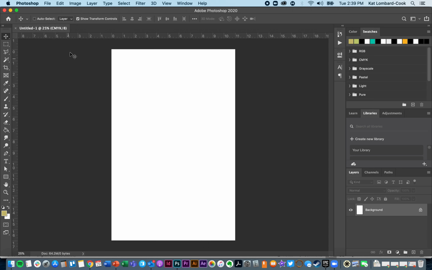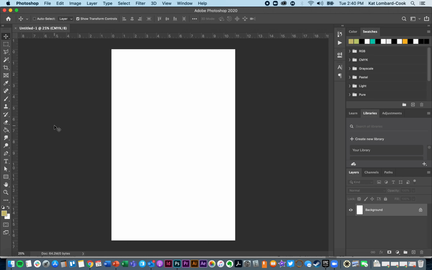One last thing I want to point out to you before we get into some of these menu items up top is that whenever you have a document open inside of Photoshop, you can tell what color mode you're in without actually opening any other menu item or looking anywhere else except for the tab up here, which tells you the name of your document. Right here, next to how zoomed in I am, it tells me that my document is an 8-bit CMYK document. So if I had opened up a JPEG I downloaded from the internet, which I'll do later, you'll see that it'll say RGB next to it.